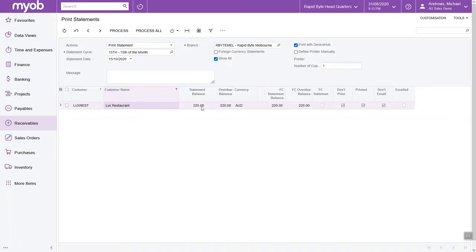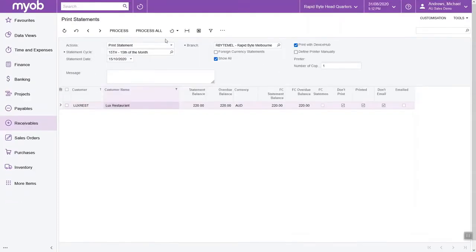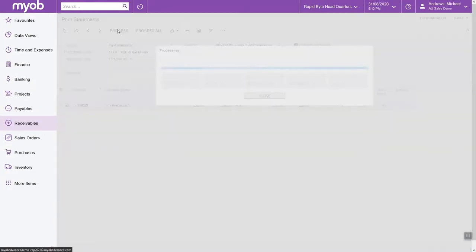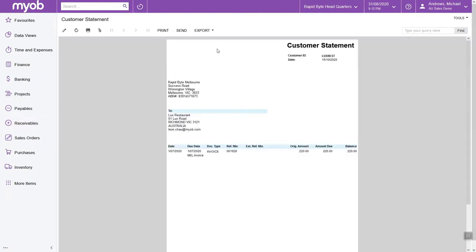So the invoice value is $220, which is this one, $220. Now if I print this customer statement, this is what I'm going to see. I can see that it only shows the Melbourne invoice, and the originated branch is the Melbourne branch.